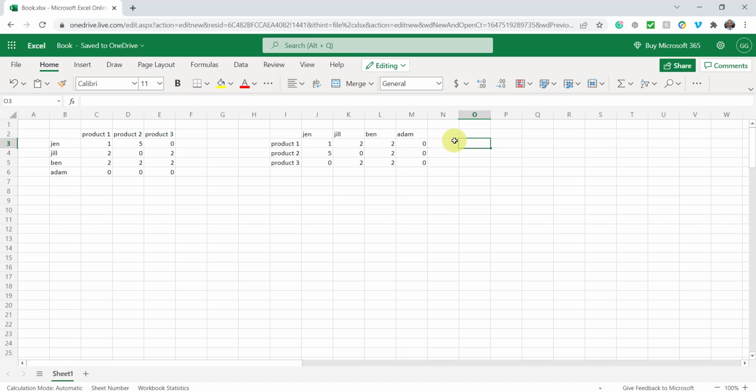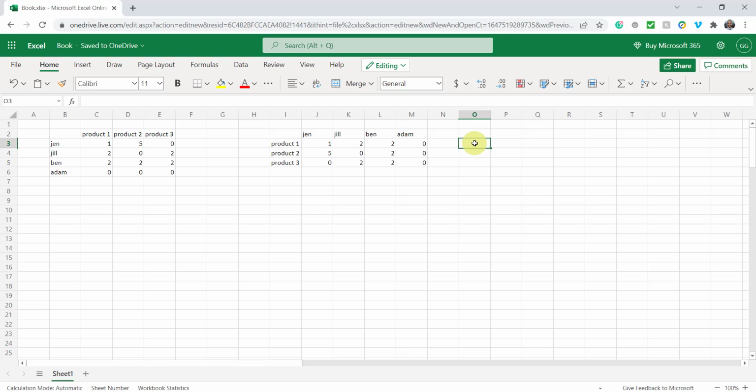Well, we know that's 5. It's a small data set. If this was a larger data set, it would take a little bit more time, and if you want to go across every single product and every single customer, there has to be an easier way to do this, correct? Well, there is with Microsoft Excel.